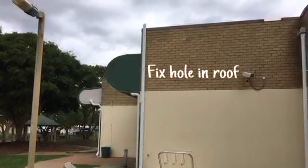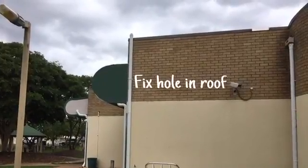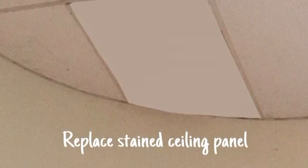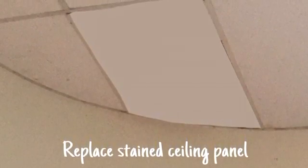While it could cost more than some paint, a new roof panel in place would fix this problem and instantly make a difference to the exterior of the hall. As well as on the roof on the exterior of the building, the interior of the building also has weather damage in the form of water stains on the ceiling of the meeting room. The venue investing in a new ceiling panel would be a small change to effectively enhance the appearance of the meeting room.